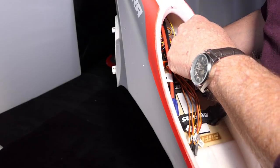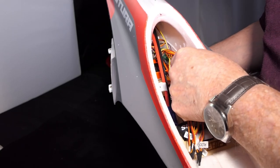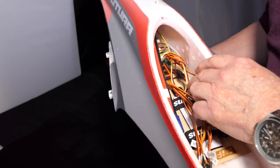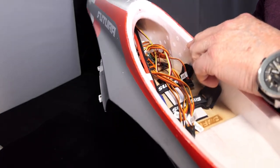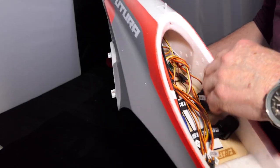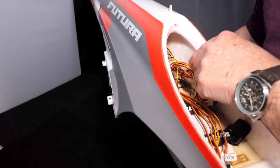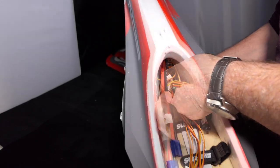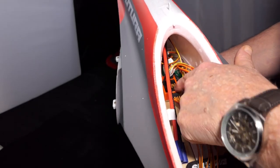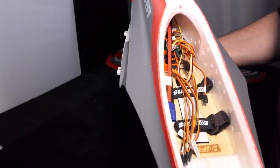It's got some sort of circuit board down here. I'm not sure what you're supposed to do with that. I'll have to read the instructions. It looks like all the wing gear, the ailerons, and the flaps all go into the circuit board, and then the circuit board has wires here, which all go into the Reflex unit, and the Reflex unit has wires here, which go into your receiver.